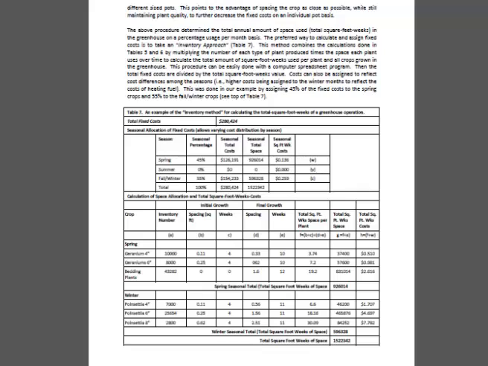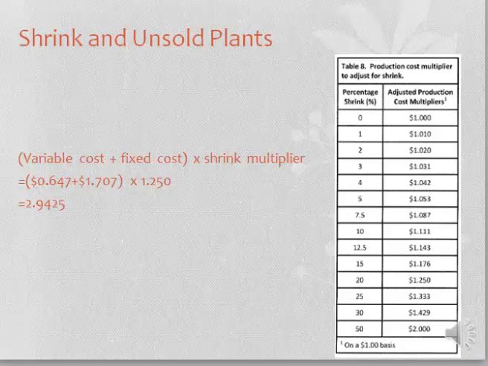So for your spring bedding plants, your fixed cost or your overhead cost isn't really as much as if you were growing, say, poinsettias or tomatoes in the winter. So if you need to break that down, the method you see on the screen will let you get even more specific and get a more accurate fixed cost.